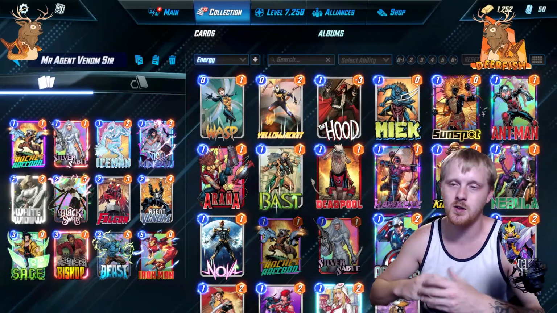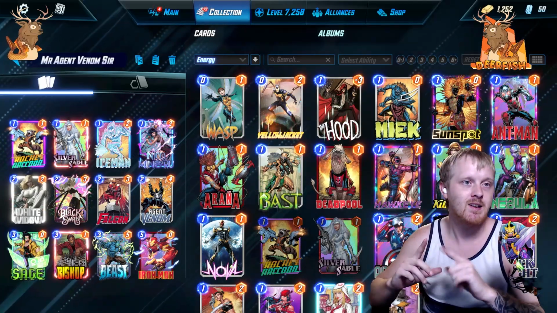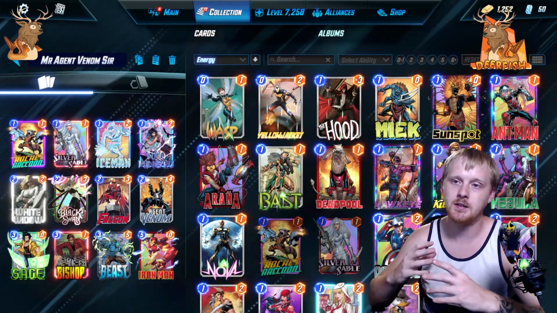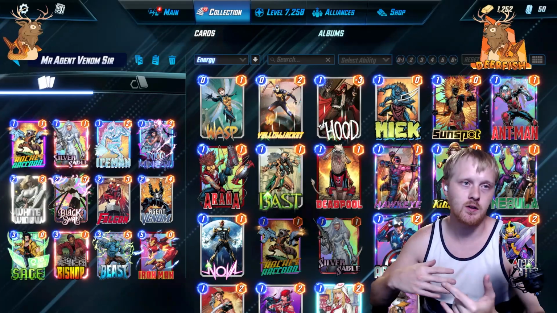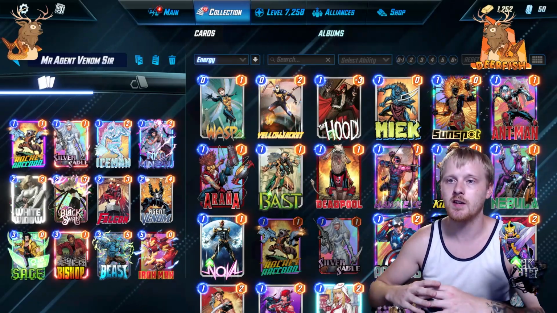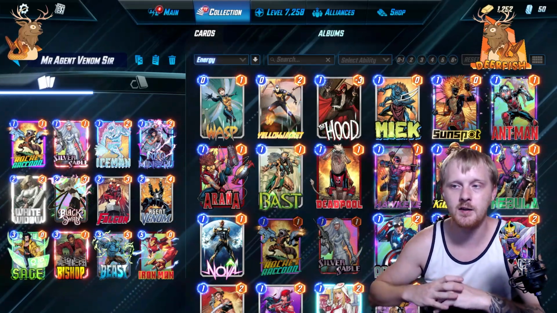And then Black Swan, I really like Black Swan. I don't always activate her. I don't always play her the right way, just because I don't always think about her. You can't play her on turn 5 and then activate her on turn 6 because her activate is for the next turn. So you'd have to activate her on turn 5 for turn 6. Sometimes I forget that, that's user error.